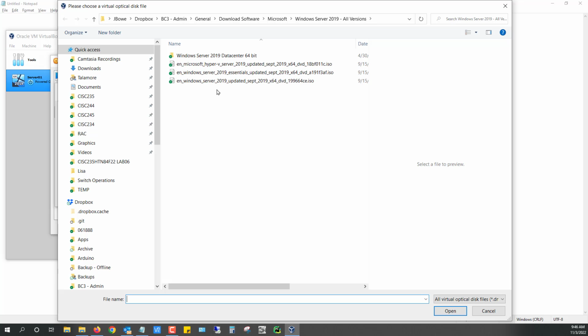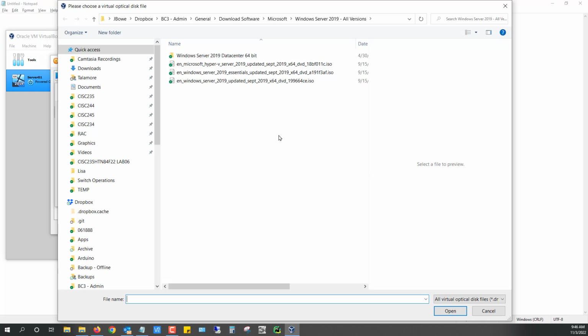It's called product key. And it actually has the product key for this file here. I'm not going to use my product key in creating this server. However, I keep that file located with the ISO file so that it's easily found when I do need it.